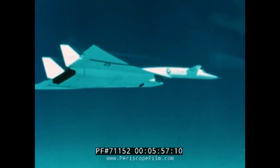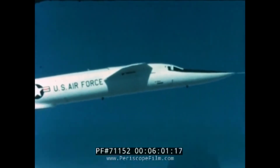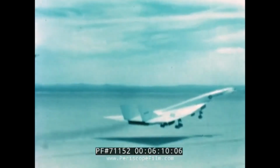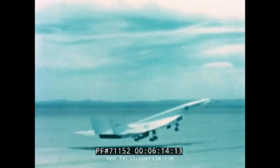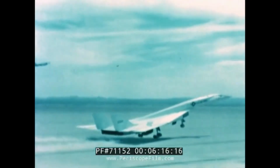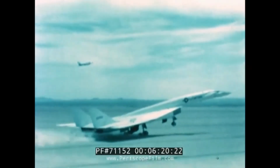The sixth mission was at heavy weight, 457,000 pounds at takeoff. Data was taken during climb to test altitude. At 35,000 feet, a hydraulic system showed a pressure drop, requiring immediate lowering of the landing gear and return to base. The touchdown on the lake bed was at the heaviest landing weight recorded, 370,000 pounds. Pressure loss was traced to a leaking hydraulic line.